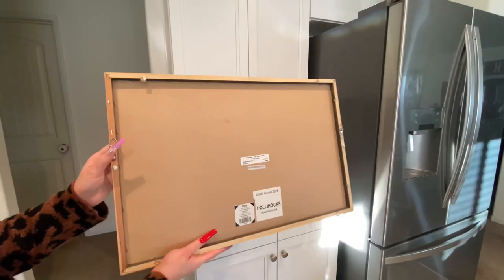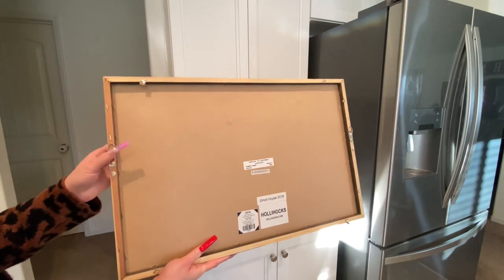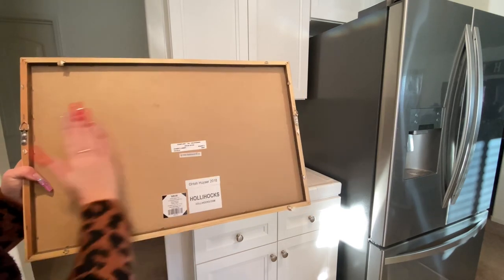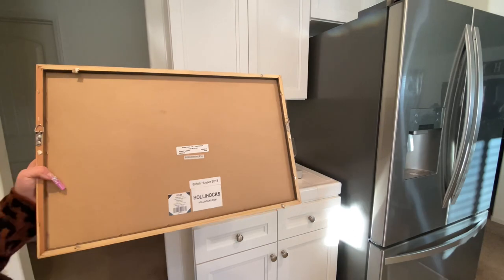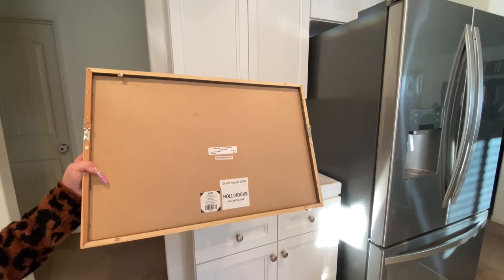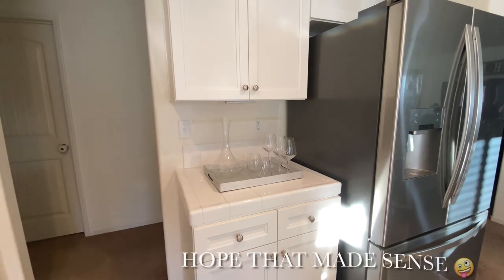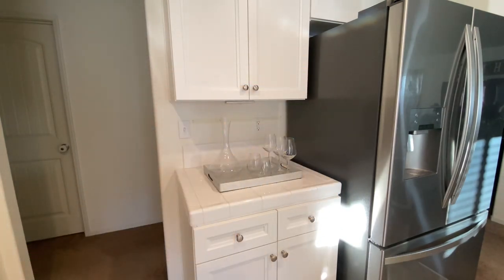Tip number one: you're going to get your hooks. Usually your hooks come laying down like that. Pick up your hooks because that's the way they're going to be hanging. Then you're going to take your tape and measure it from this little spot here all the way to this spot here, so you're left with one strip of tape. It's just the easiest way for me, the best solution I found to get the picture pretty straight. So I take the tape that I measured and put it onto the wall, and then I put the nails wherever the tape ends, because obviously that's where the two hooks are going to be. So that's just a little tip I wanted to share with you.